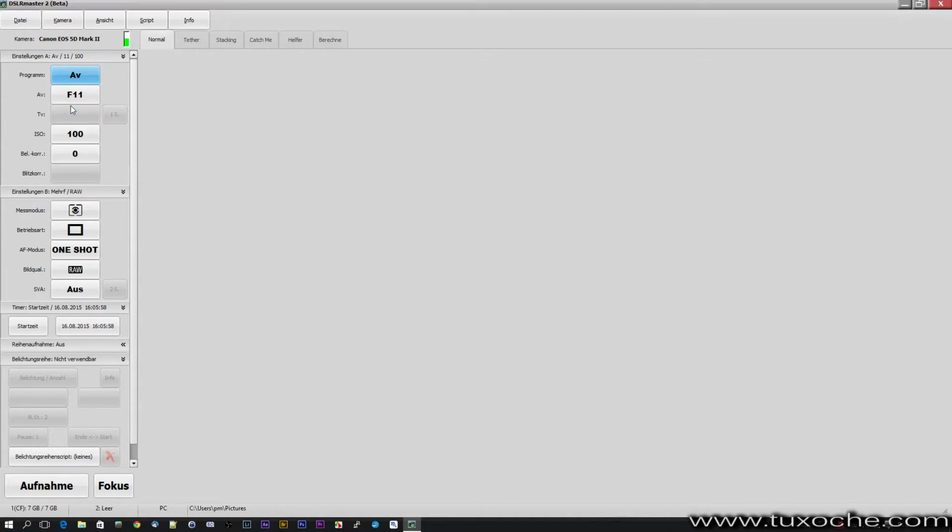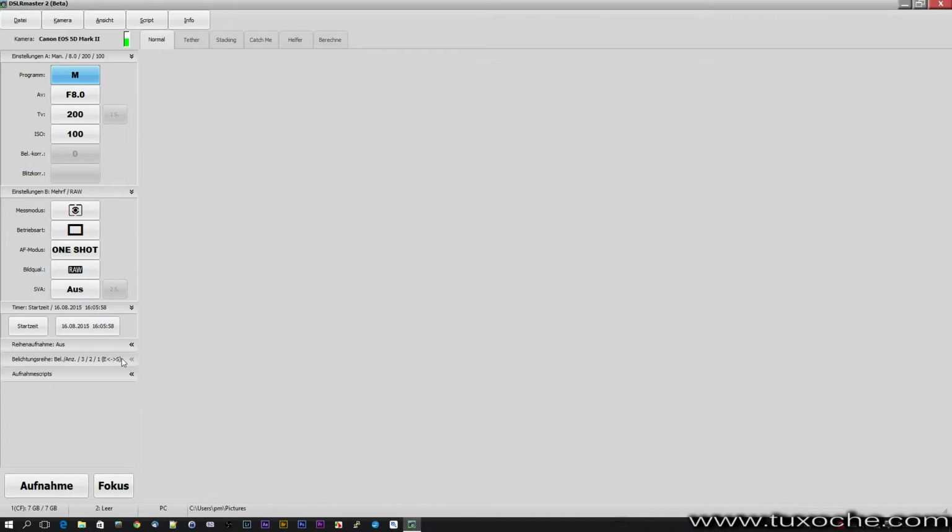Just try it. Go to manual. Okay, it switched. And here you can define the number of images and the exposure value between the different images. Okay, those are mainly the controls.